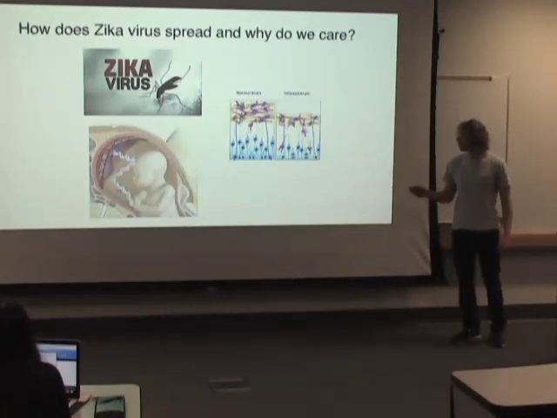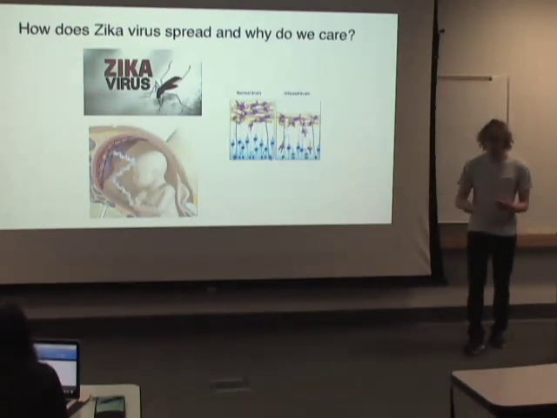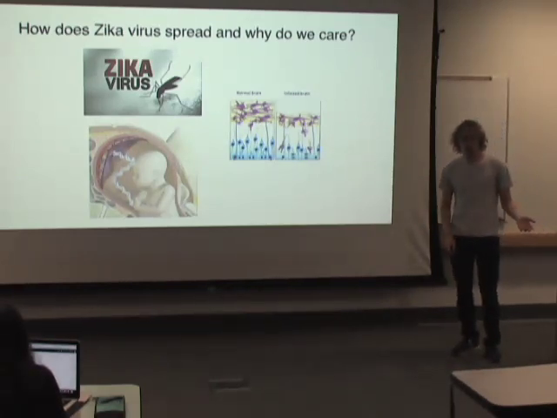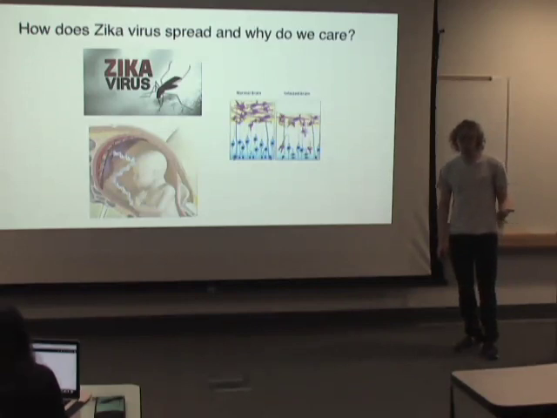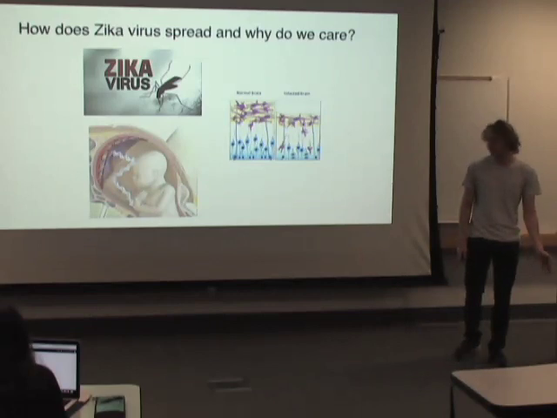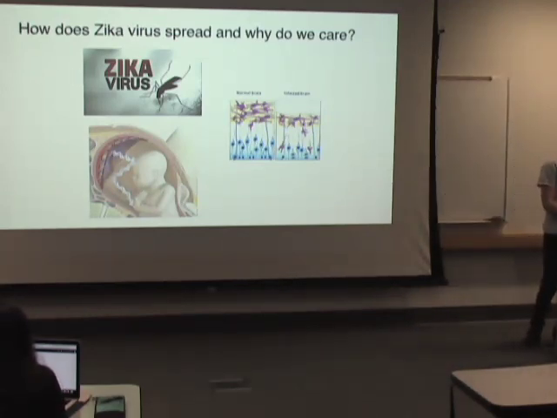And you can see the normal brain over here with uninfected cells, and an infected brain where these neural progenitor cells are actually killed. And what happens from here on is that now these cells are dead and cannot differentiate into the normal parts of the brain. So you get a deformation called microcephaly, which is associated with severe developmental delay, seeing problems, hearing problems, severe seizures and severe learning disabilities. So it's quite an expensive and socially damaging disease to get.